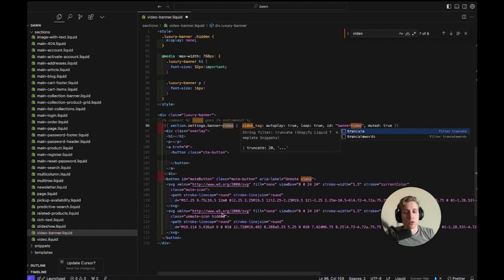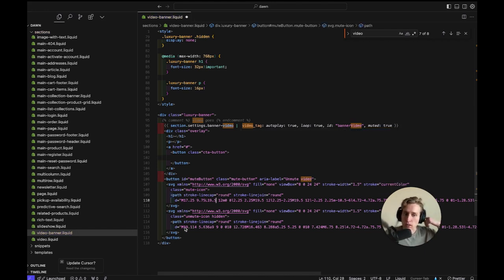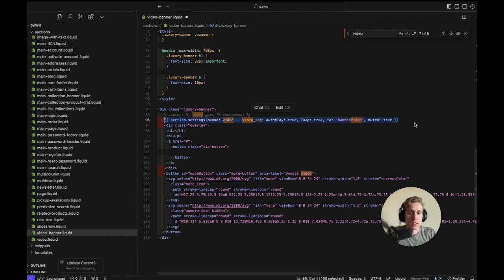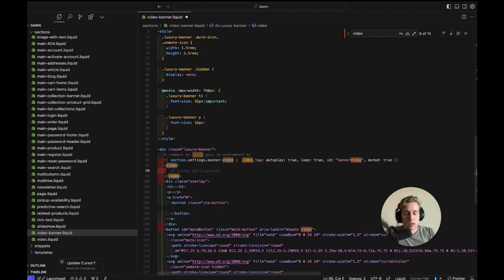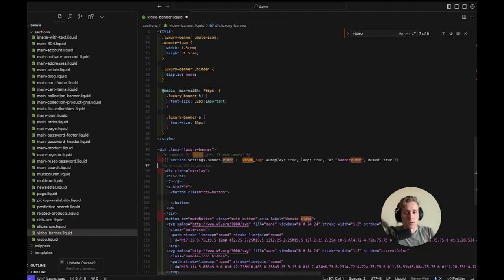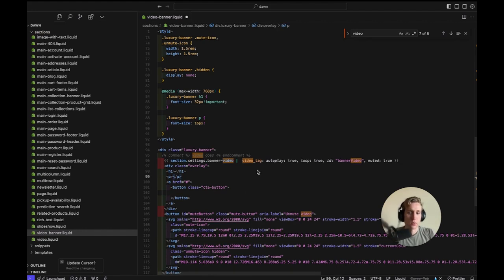Then we're going to give the option with these buttons here to toggle that if you do want to hear it. But I think the best user experience is for it to start muted, and you can always unmute it. The cool thing about this tag is that simply doing this alone outputs the correct video tag, and I'll show you here in the browser in a minute what I mean by that. The other option would be to use a video tag like this and have the manual build out, but it's kind of nice when Shopify gives us these filters to make things easier.